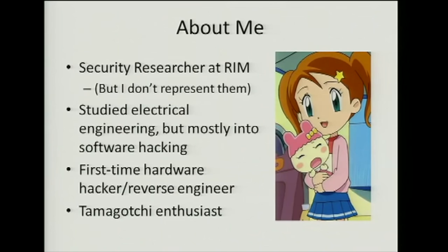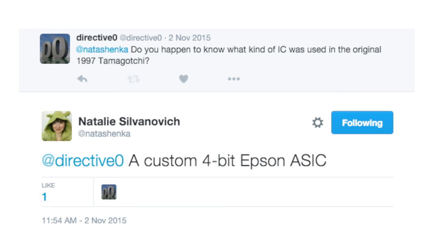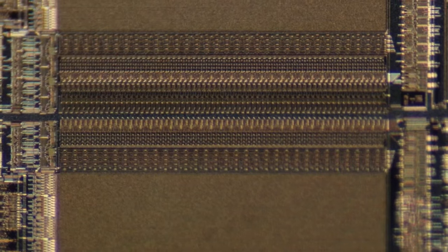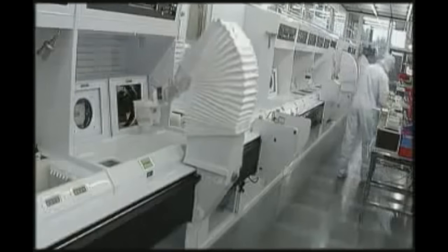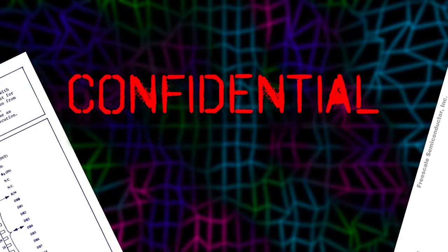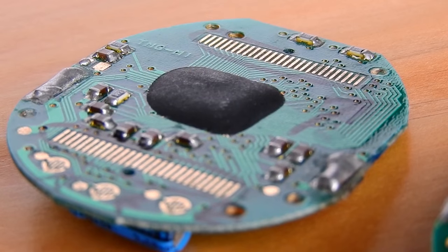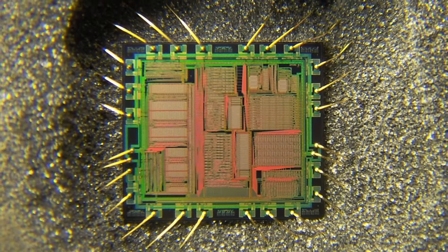I figured famed Tamagotchi hacker Natalie Silvanovich might know what it was — she's reverse-engineered the Tamagotchi's modern counterpart. She told me it's a custom 4-bit Epson ASIC. An ASIC is an application-specific integrated circuit. Like regular integrated circuits, they feature a dense and varied collection of transistor arrangements called gates. I've heard that at the height of production, Bandai moved to secure ASIC manufacturing in such high volumes that it tied up production worldwide. The architecture and exact functionality of this IC is proprietary — you have to actually burn through this blob with some kind of acid and then visually determine the arrangement of all the junctions, just like Tamagotchi brain surgeon Dr. Silvanovich did.